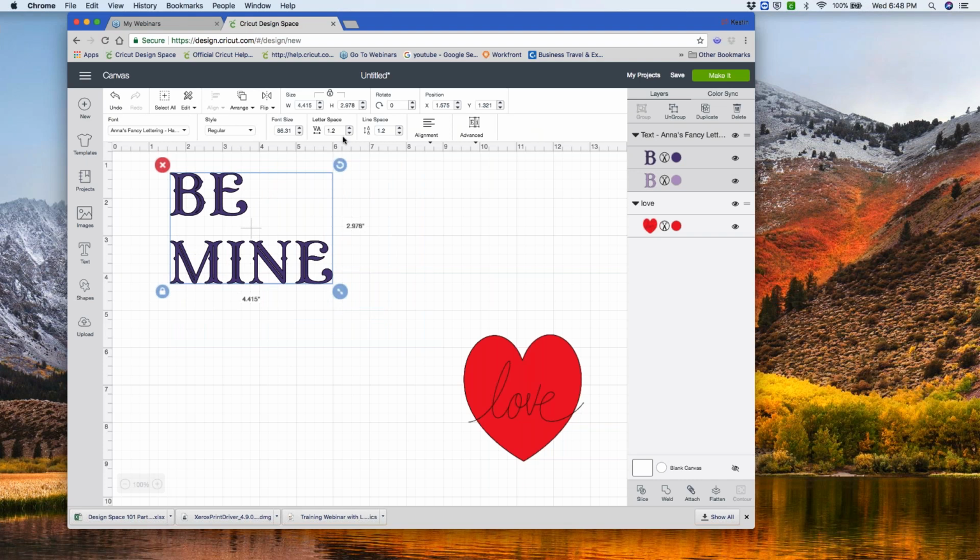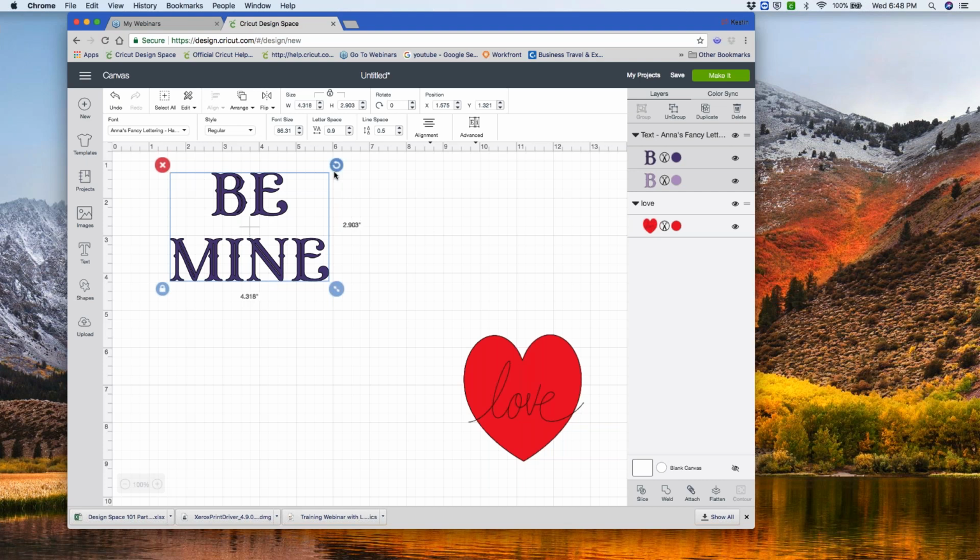I could also change the letter space, and watch what happens. I'm changing the spaces between the letters, or I can make it back to where it was. Maybe I want more line spacing between Be and Mine. I can just click on the arrow here or click down. Maybe I want it closer. How about if we make it centered? So here's our alignment tool. Click center. Now I have centered. And the advanced tool I'm not going to go into because this is a beginner class. So that right there, guys, is the text edit bar.